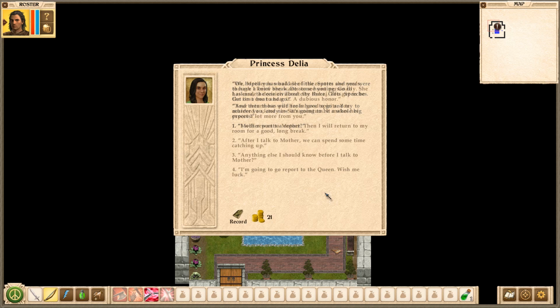So Mother wants a report. Oh, Mother has all of the reports she needs, though I know she wants to see you personally. She has made a decision about the Rokaj. You get to be the first one to hear it. A dubious honor. Your return has put her in good spirits. You achieved a victory in Sacramentum. It makes her expect a lot more from you.